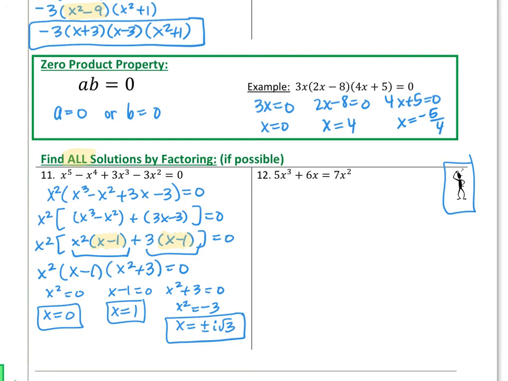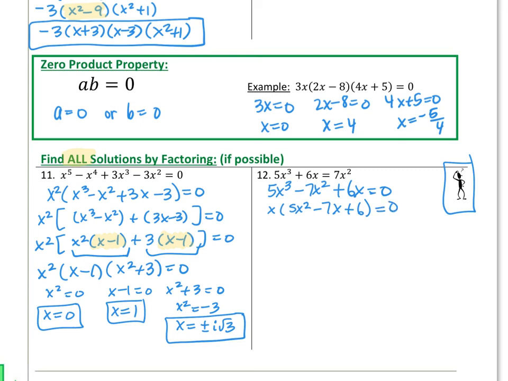All right, so here's this little guy again. So if you want to work it out and pause me and see if you get it right, you certainly can. And then come back and check your answer. That would be great. So on this one, first thing I want to do is get everything on the same side. Standard form, remember, it has to be in standard form. All right, so let's see, GCF is an x, so I can factor out an x. So if I factor out an x, I'm left with 5x squared minus 7x plus 6 equals 0.